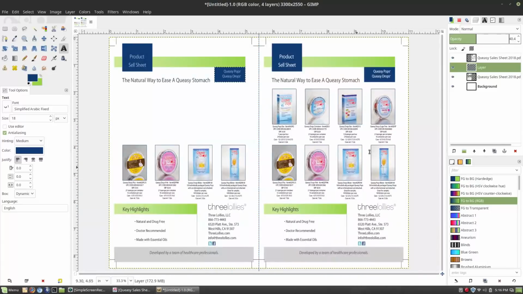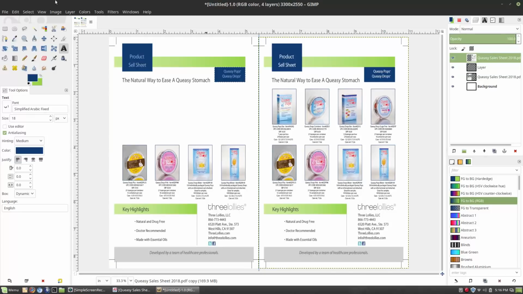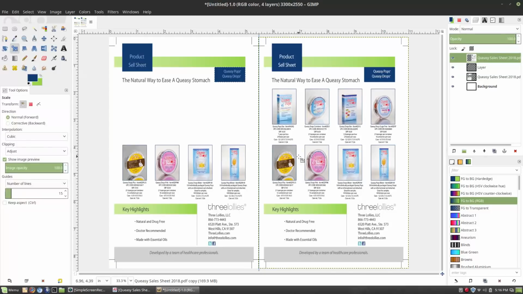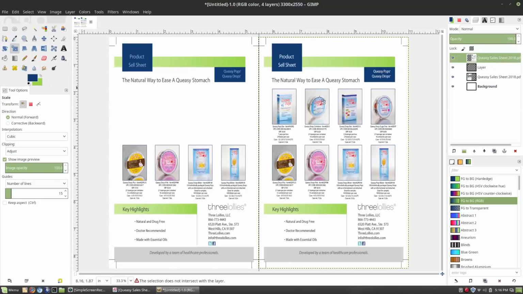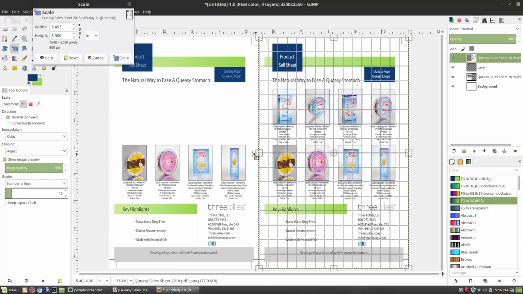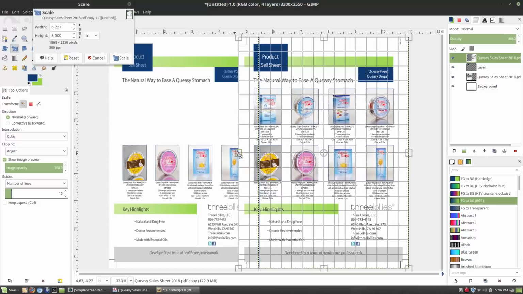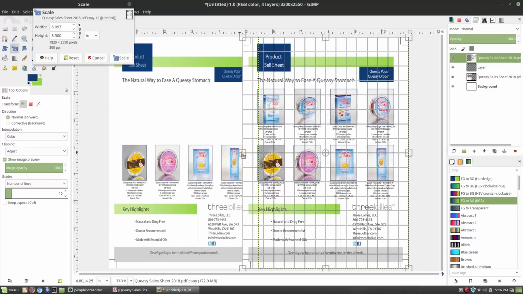In fact, here's what I can do. I'm going to grab my non-working layer, the one on the right, and I think I want to click on this guy here and it does not intersect with the layer. Yep. No, okay. Got to deselect everything first. There we go. And then what I'm going to do is stretch it out just to the point where everything's back how it normally was.